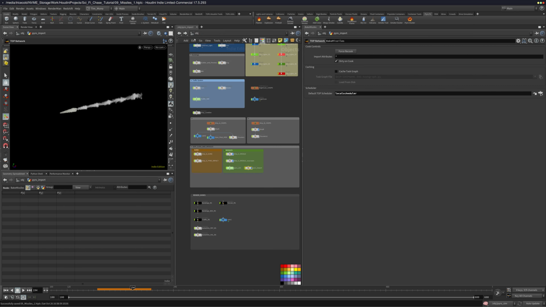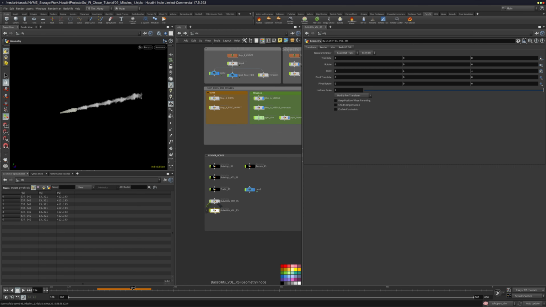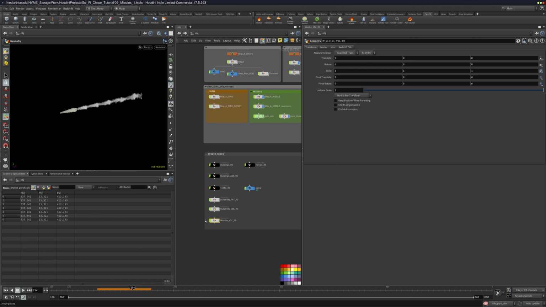And obviously I want to be able to load them as well, but I'm just going to copy paste this so I can link the output of this to here, which is going to be missiles volume rs. Okay, and then we're going to be instancing lights to the source of our volumes.